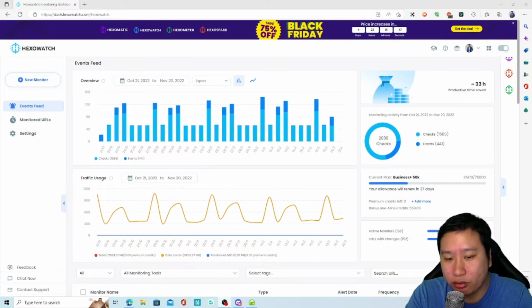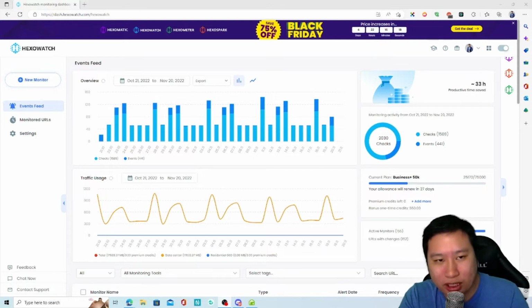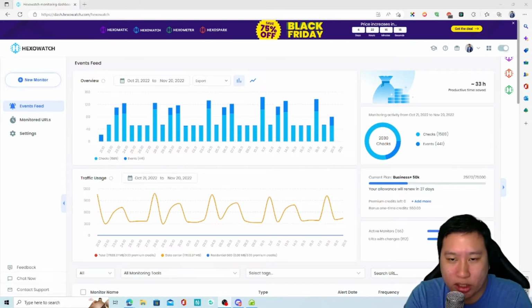So how it works is, let's say you set a frequency of one time a day, then it's going to check once a day. Then for one single URL, it would have consumed around 30 checks per month, right? So that's kind of how Hexowatch works.